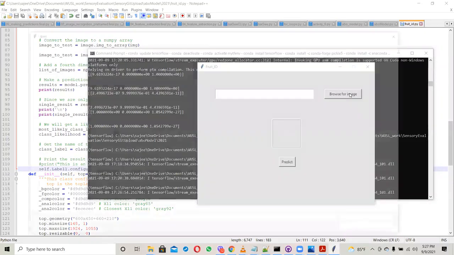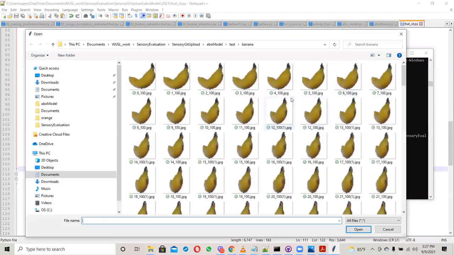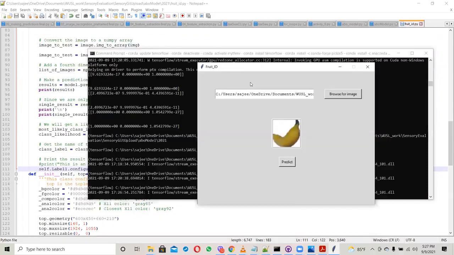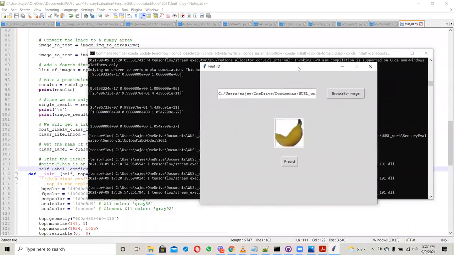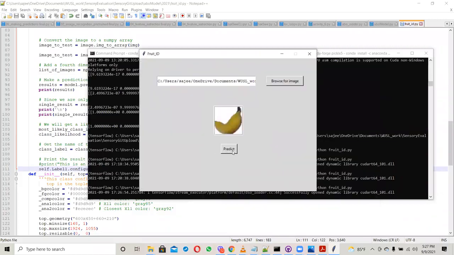Okay, now we browse for images. Select one, predict. Oh, it didn't predict anything. Oh, I forgot to do one more thing, right?